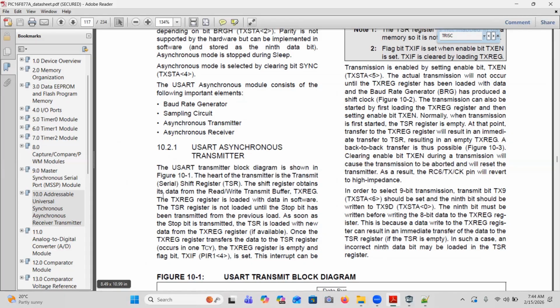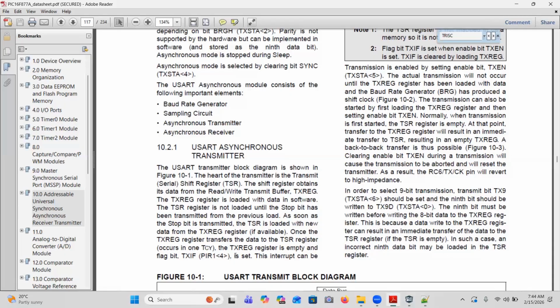As soon as the stop bit is transmitted, TSR is loaded with the new data from the TX register, if we have something there. Once the TX register transfers the data to the TSR register, the TX register is empty. The moment it shifts the data to the TSR register, it becomes empty and the flag bit TXIF is set.